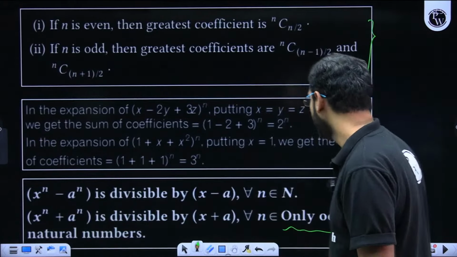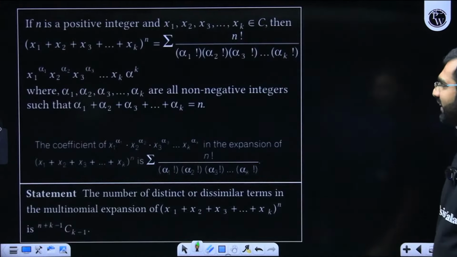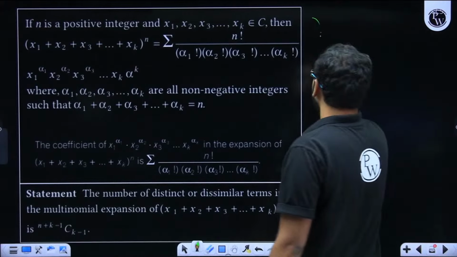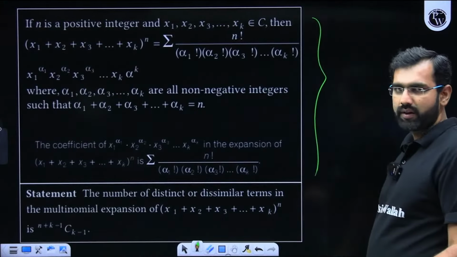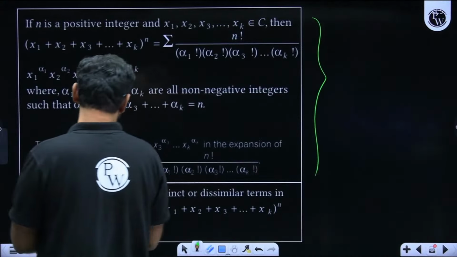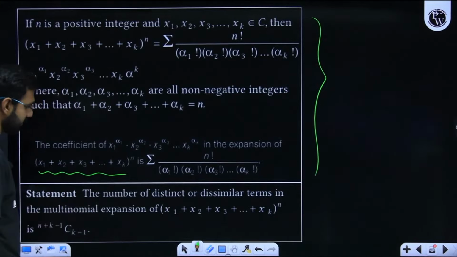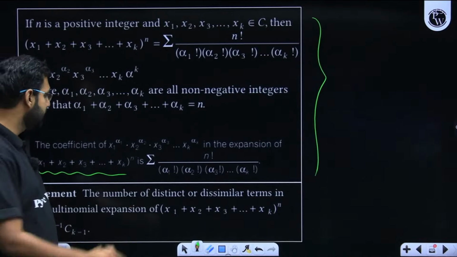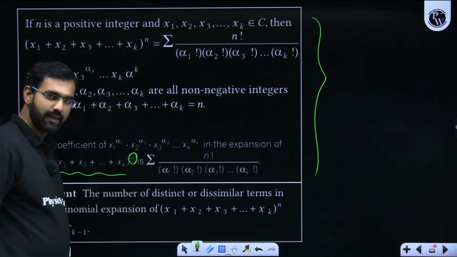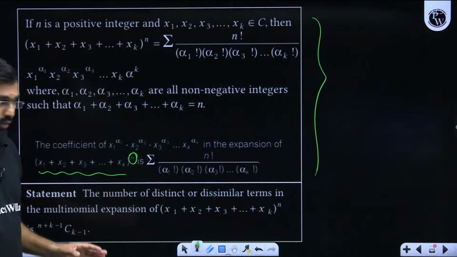Will you remember that? With that, when I go ahead, what I see next is multinomial theorem. I'll simply give you one result. What is that? In multinomial theorem, let's say this is having k terms, x1 plus x2 plus x3 till xk is raised to the power n. Then this expansion will look like what?